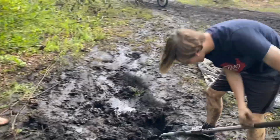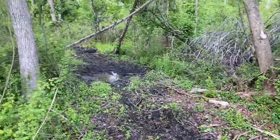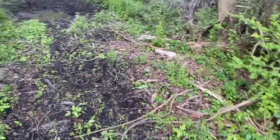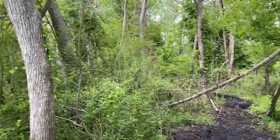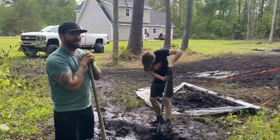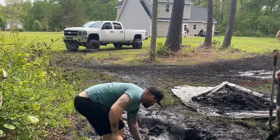Oh yeah, well, it doesn't matter. This right here is a little rough. It'll smooth out when we ride over it enough. We still have to get rid of this tree that fell. Yeah, of course. I want to cut a few of these other trees down, make it a little bit wider. Once we do, we'll be able to build this trail up back here a lot more and add a bunch. I think when that guy comes to do the clearing, he can take care of a lot of that. I'm sure he will, as long as we definitely talk to him about them stumps.